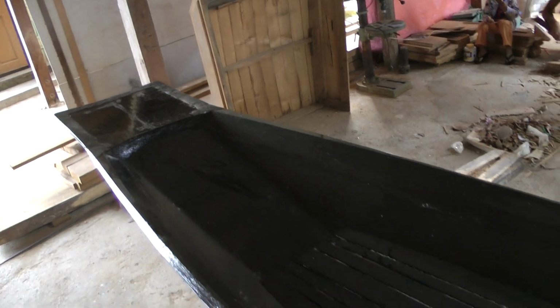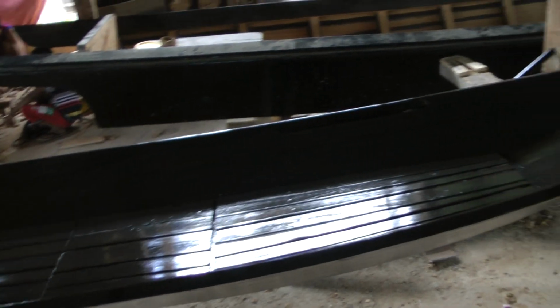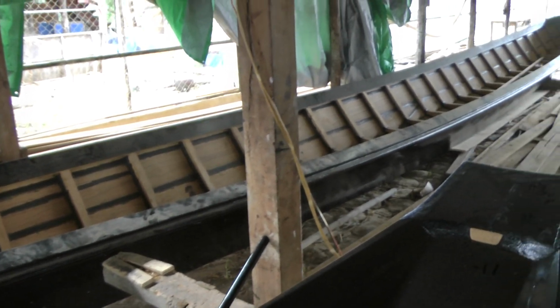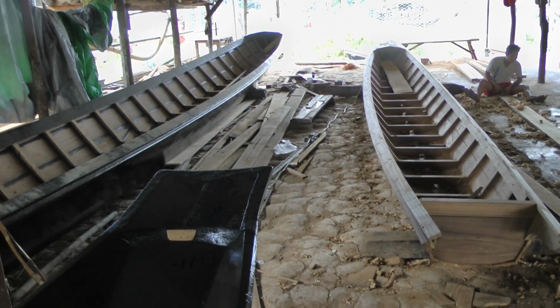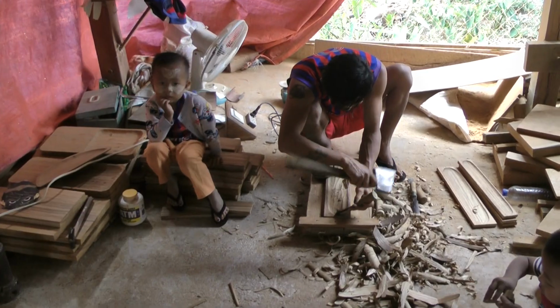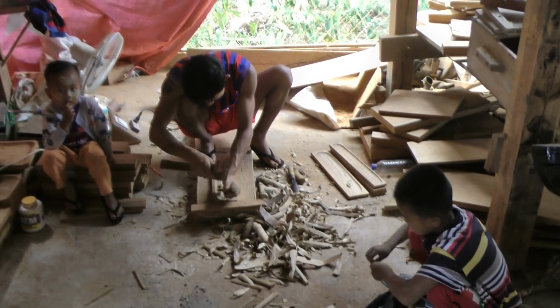They vary from this small skiff. Small boat. Black painted, it's almost like lacquer. So this is here, which is really, really big. And they're all handmade. When I say handmade, they do use machine tools. But it's all brace and bits. I think this guy's using the offcuts to make little dishes like those containers down there. He's got a couple of lads watching him.